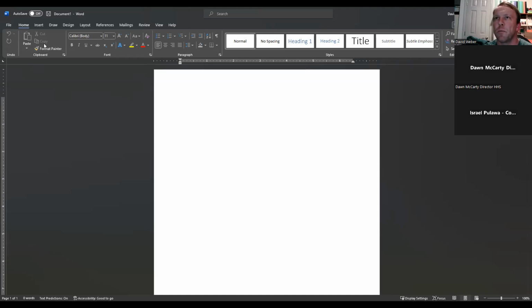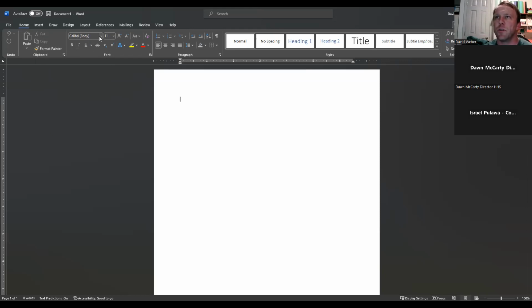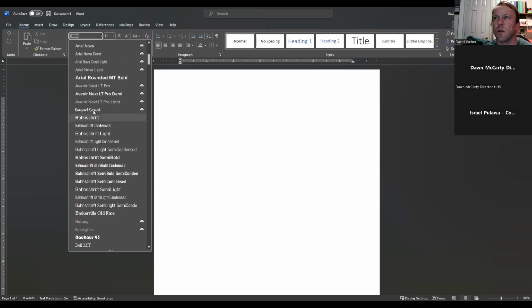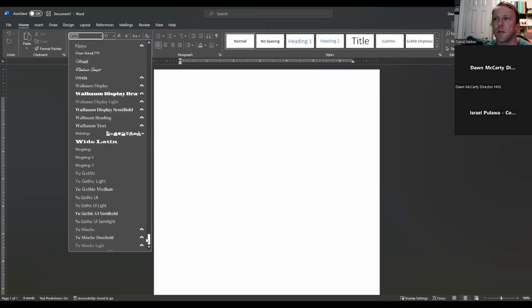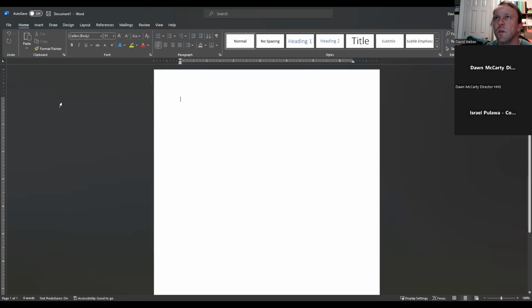It's clipboard, so copy, paste, cut, format painter, so you can paint with various formats that could be on there, or you can remove all formatting. Here you have your fonts, different fonts that you can go over. Microsoft does have the capability of downloading over 20,000 different fonts. What you do with that, I don't know. But you can download a bunch of different ones that are on the internet and then upload them into here.